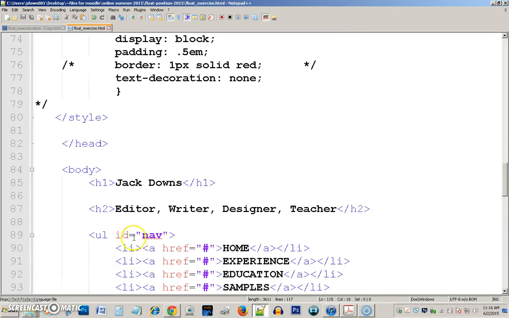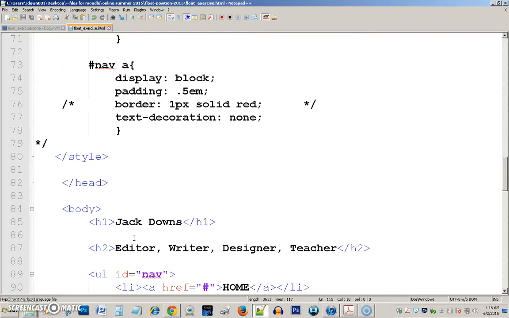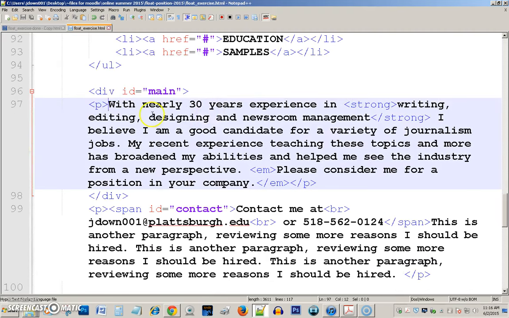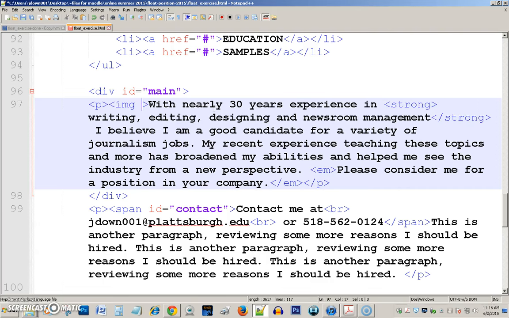Okay. So your instructions first say to get a photo onto the page. So let's do this. Let's put that photo in. And where it's going to go, I want to put it right here, right after the P of the first paragraph. Remember, images are inline elements. They like to go inside block elements. Remember how you do it?